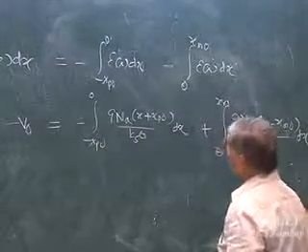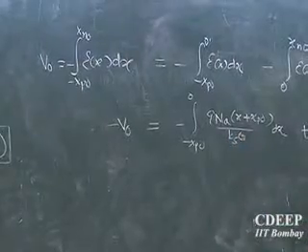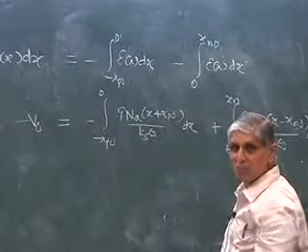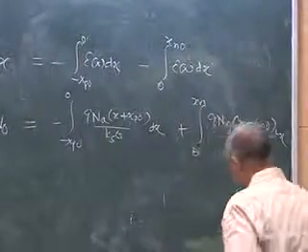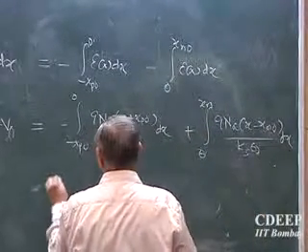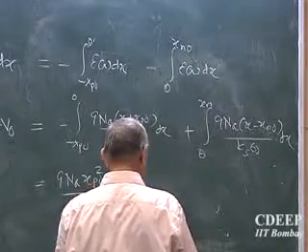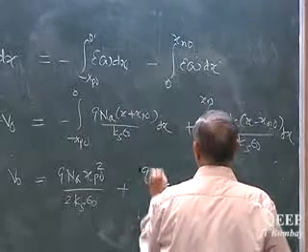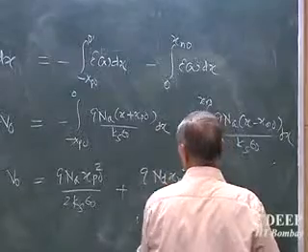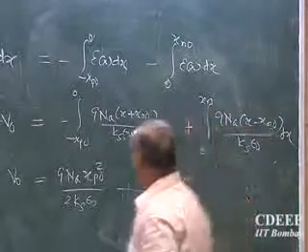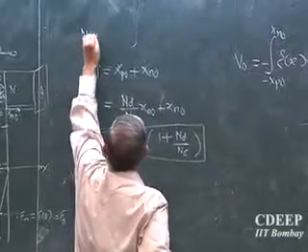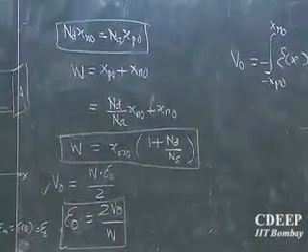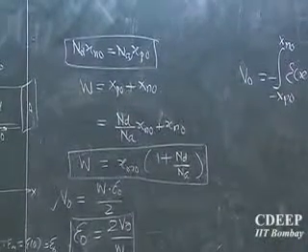So if I integrate, what will happen to this term? An x square term will appear, x square by 2. This will become xp0 into x, which is constant, and the same will happen for the other term. Please do this analysis yourself. I have just given the final answer: q NA xp0 square upon 2 Ks epsilon naught plus q ND xn0 square by 2 Ks epsilon naught. In many of these, I have used the third relation, NA xp0 equals ND xn0, and I can use even this expression wherever I need. So I am giving you so many expressions.